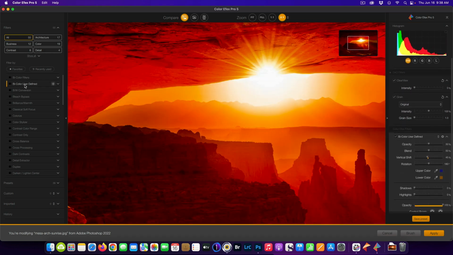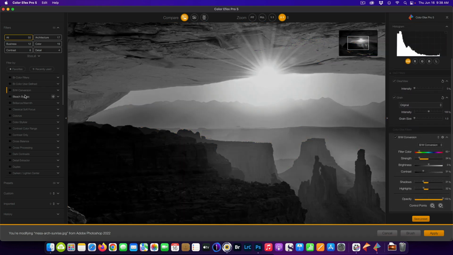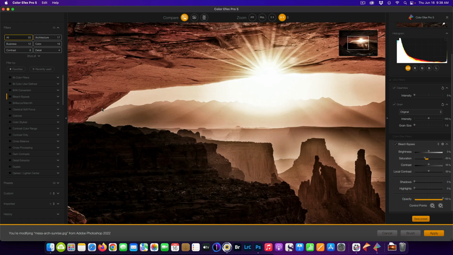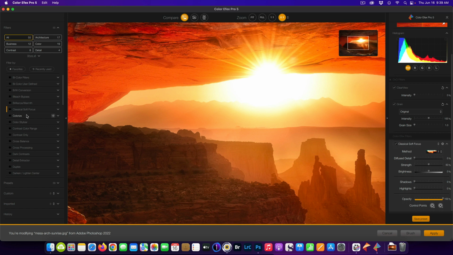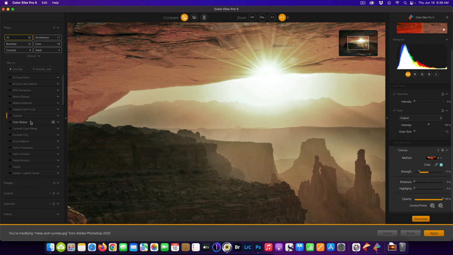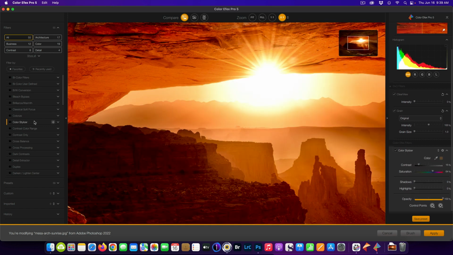Playing around, you can see the versatility that you have. I really like this bleach bypass effect. It's really nice. Let's see, morph brilliance. We have soft focus, which is nice. Colorize, stylize, color stylize. I really like this too.